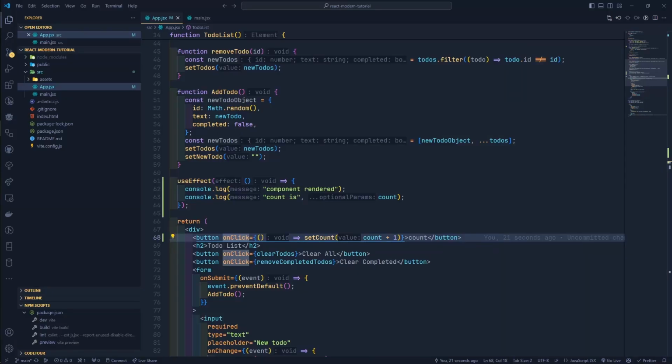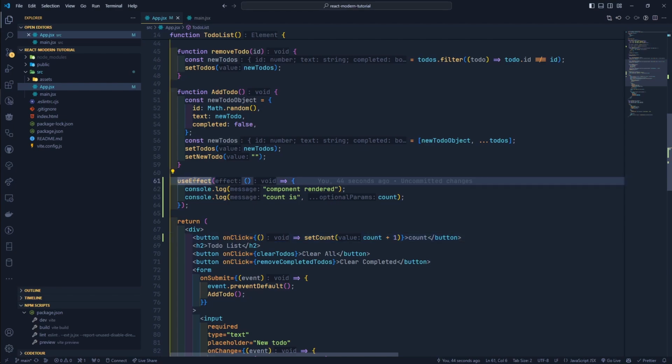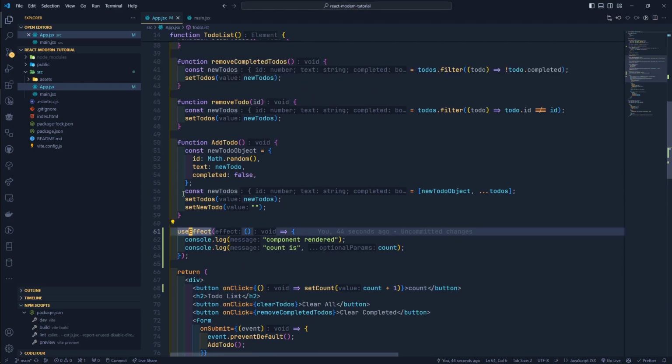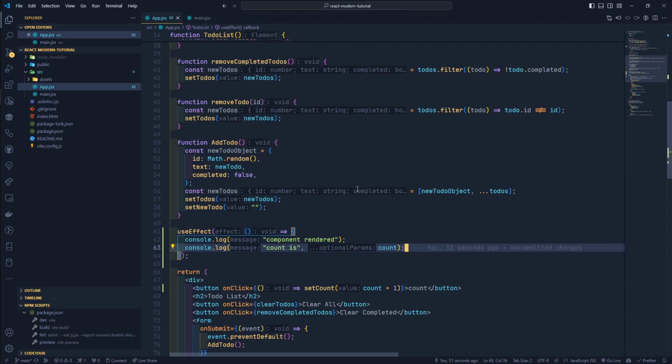It's pretty simple. Now one thing you should always avoid is setting state inside of a useEffect. You shouldn't call setState inside an effect, and the reason for that is it will most likely cause an infinite loop. Like I said, useEffect runs each time the component re-renders, and re-renders are caused by state updates. So if you set state inside of useEffect, that will cause a state update, and that will in turn cause useEffect to run. And again, it will set the state, which will again cause the component to re-render, and useEffect will be run again. So it's going to be an infinite loop.